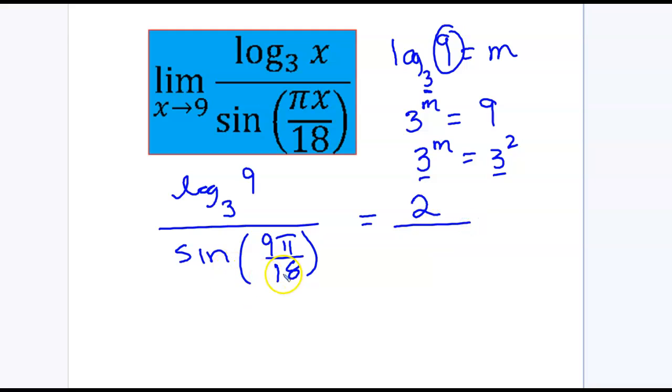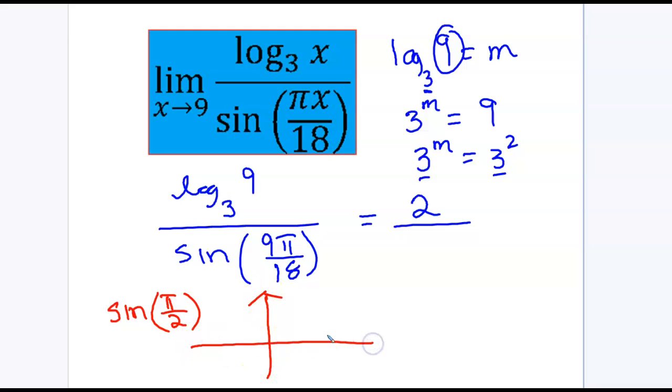Now we figure out sine of 9 pi over 18. This is really sine of pi over 2, which is really the sine of 90 degrees. If you remember your unit circle from pre-calc 30, 90 degrees is right here. And on the unit circle, the coordinate of that point would be (0, 1). So this angle here is pi over 2. And remember, the sine of any angle on the unit circle is really the y coordinate of its point on the unit circle. So therefore, the sine of pi over 2 is equal to 1. So this answer is going to be 2.